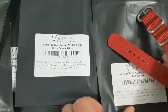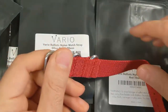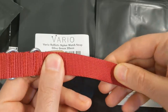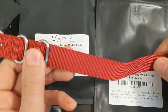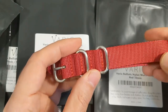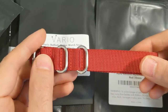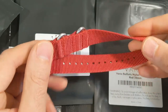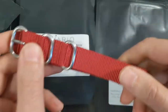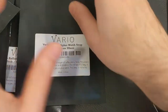So this is the first one. It's in red color. I think it's a beautiful shade of red. It's well constructed, has a bit of a sheen to it, which I think looks nice. I would say this is almost like a rose red color. I actually saw this on a Seamaster, on one of the manufacturer's photos, and I thought it looked really nice, actually, this model here. So that's something I'm planning on trying. Let's go on to the next one.